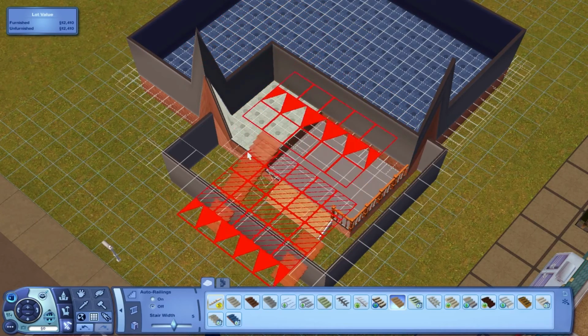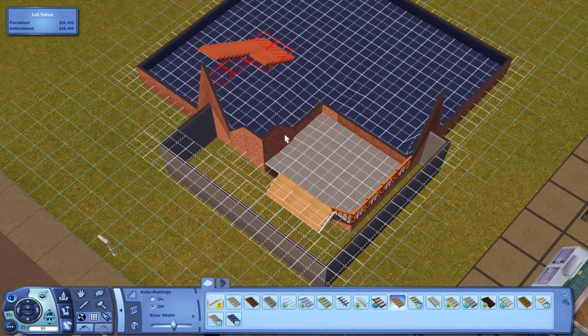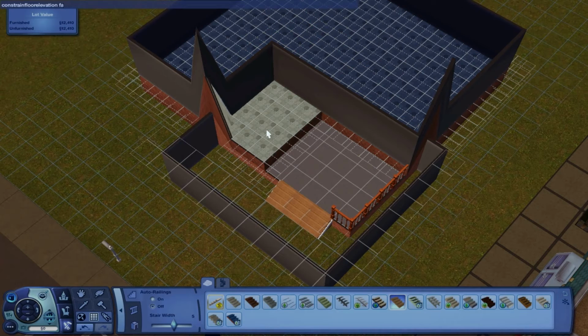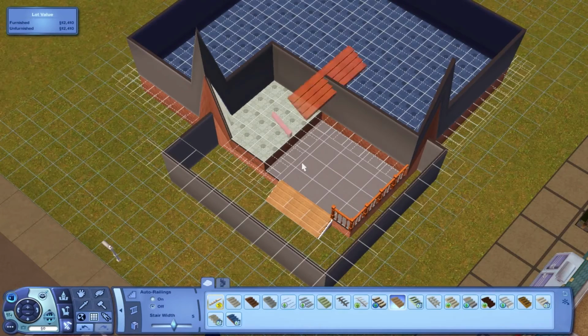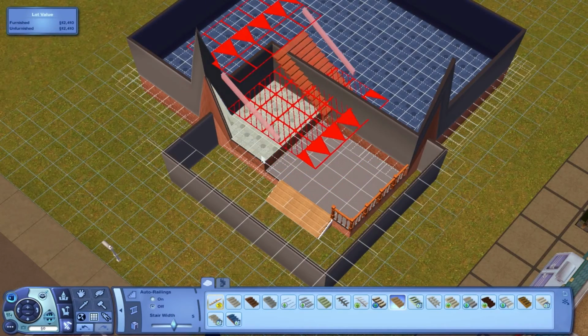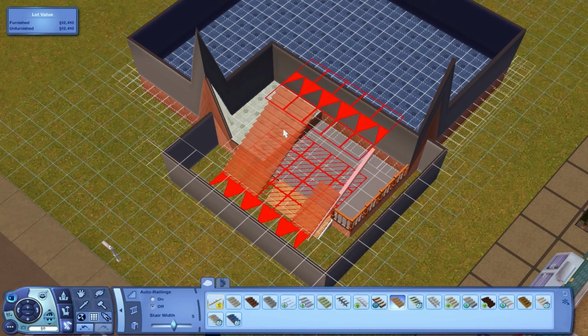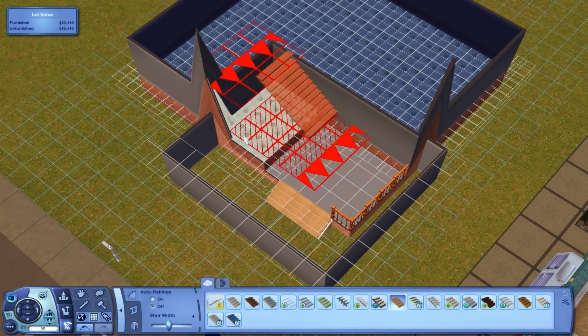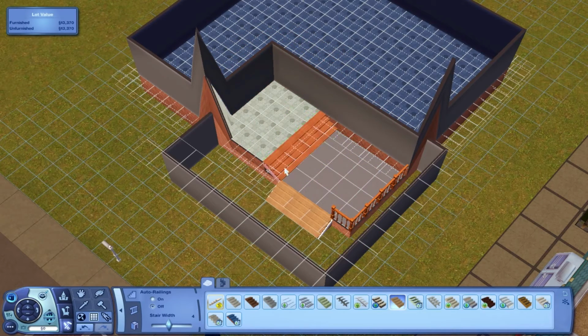Okay, maybe if I can get them to clip in. It's probably because that sheet's on. Sometimes, like I said, having the constrained floor elevation sheet can cause it where your stairs don't go in. So we'll go ahead and take that off. Did I make it 2? Oh my gosh, I made it 5 wide. Oh my goodness, instead of 4. That's probably it. See, there they go.